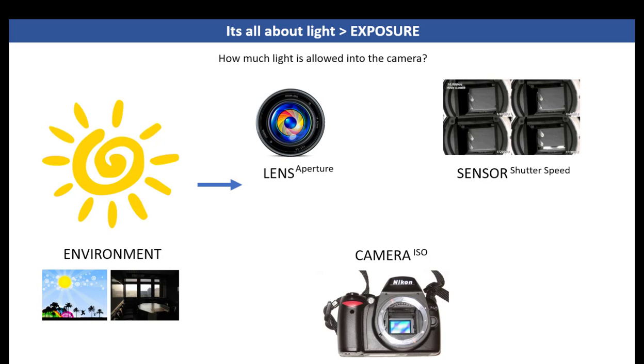And finally, the light from your environment will determine your camera's aperture settings. The aperture opens and closes, allowing more or less light into the camera's sensor. The smaller the aperture opening, the higher the number setting. It's referred to as an f-stop. The larger the aperture opening, the smaller the f-stop number.